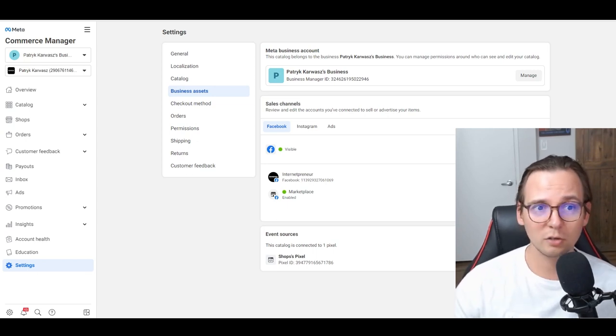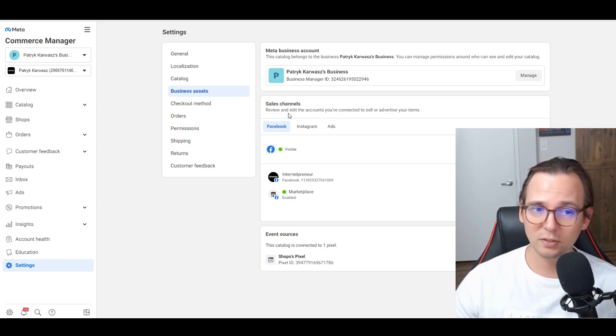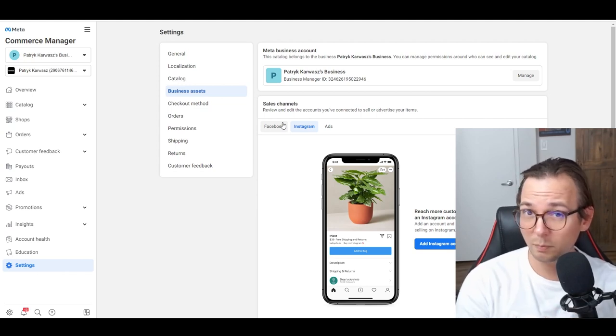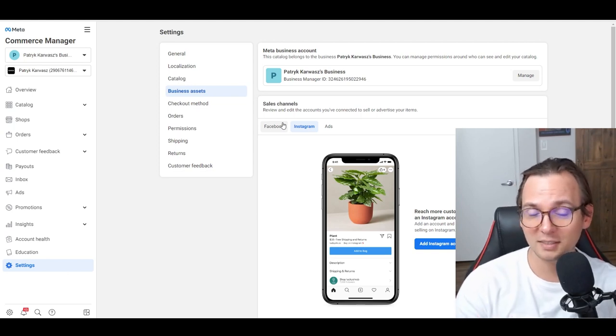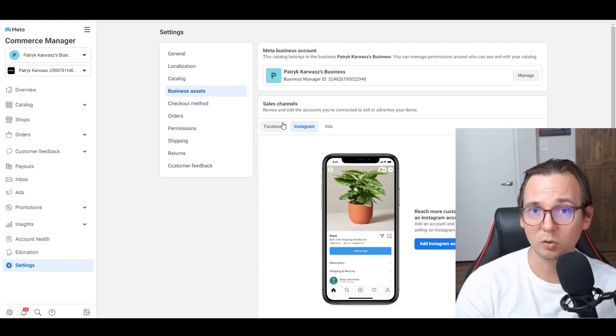And since we are already here, I want to show you something else about Facebook shops, okay? You can see there are different sales channels. There is Facebook, there's Instagram. So again, you can connect your Instagram page to it and you can sell on Instagram Marketplace. That's another level, but you can do that if you want. You can broaden up your audiences and sell to people on Instagram, which, by the way, has way more people at this point than Facebook, probably. So it's just another cool way to broaden up your audience.